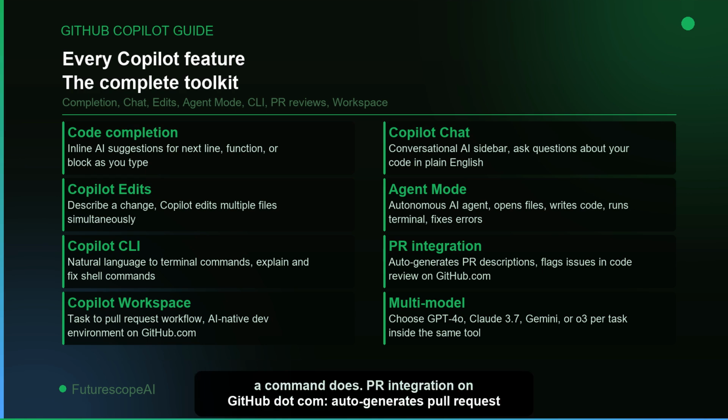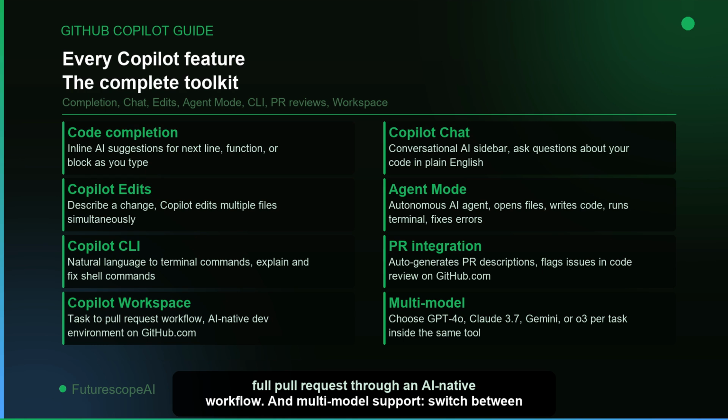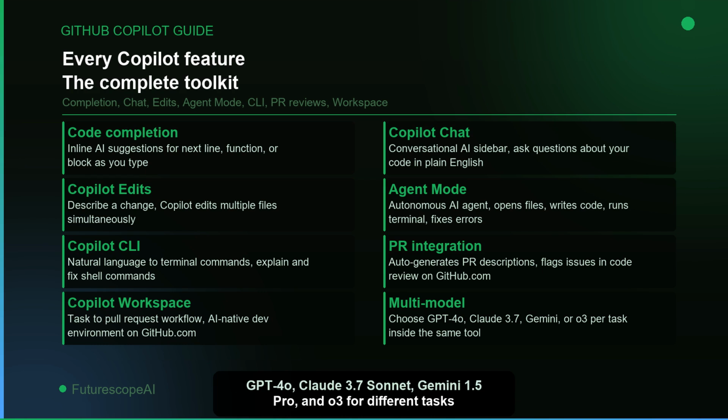PR integration on GitHub.com, auto-generates pull request descriptions and reviews code for issues before a human reviewer sees it. Copilot Workspace, a GitHub.com feature that takes an issue or task and builds it into a full pull request through an AI-native workflow. And multi-model support, switch between GPT-4o, Claude 3.7 Sonnet, Gemini 1.5 Pro, and o3 for different tasks within the same Copilot interface.